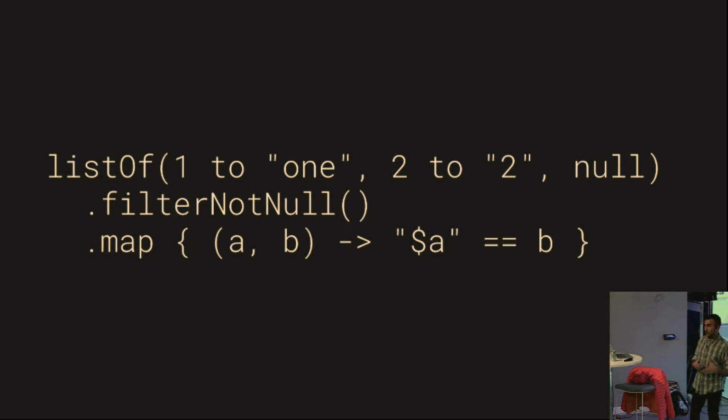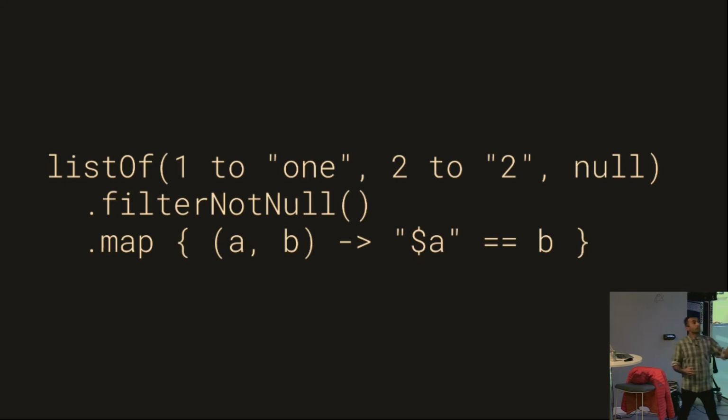So Kotlin's type inference is now going to know that the type of that first line is a list of optional pairs of integers to strings. And the type inference is just going to do that for you. You don't have to write that down. You don't have to specifically say, this is the type that it's going to be. It will just work that out.